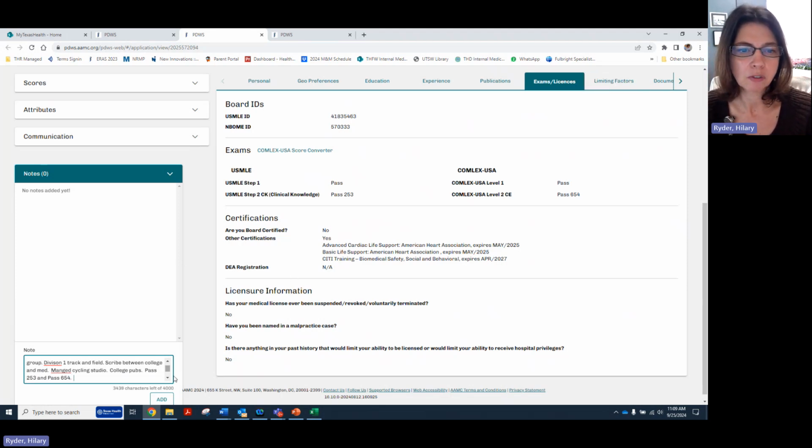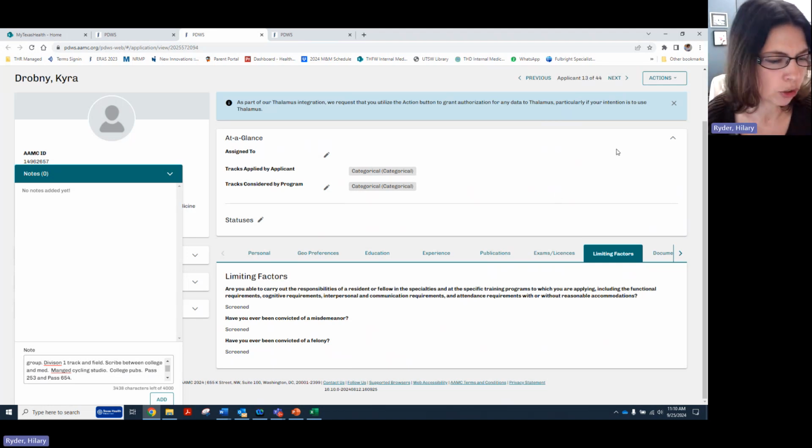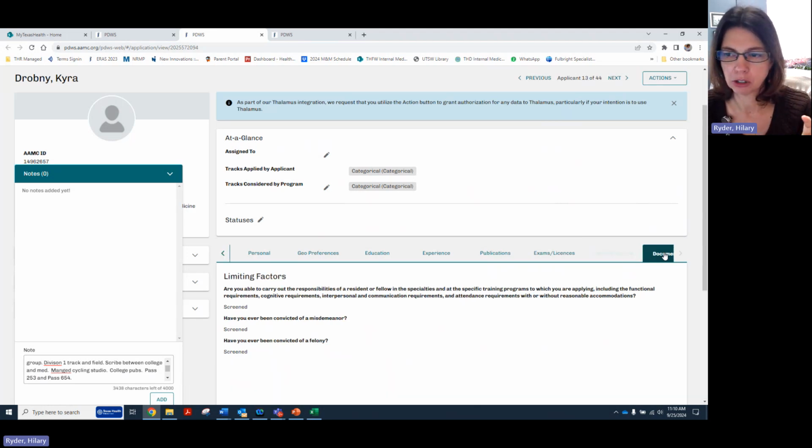This information down here, licensure, super important. If they have had a DUI, if they have a felony charge, right? Like if it's some sort of problem, you're going to copy and paste anything in any of those questions directly into the box, just so that I know about it. Same thing with limiting factors. These are screened now, so they're not going to be all that helpful. But in general, anything where there's something wrong, and if it's so wrong, then you stop, right? You stop, you say no, and I'll explain how you make your decisions about that later.